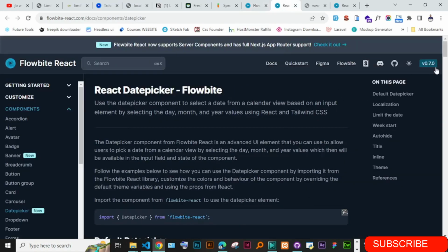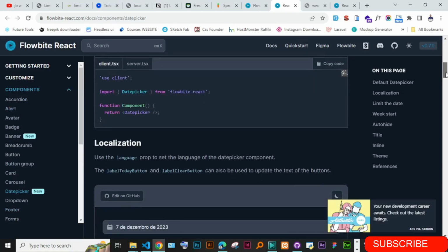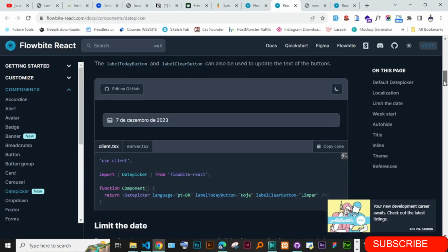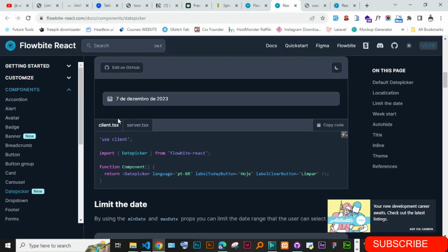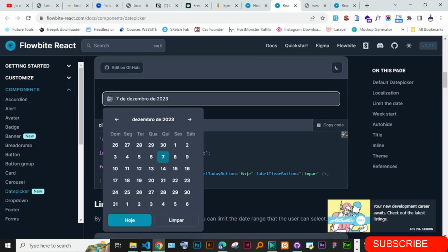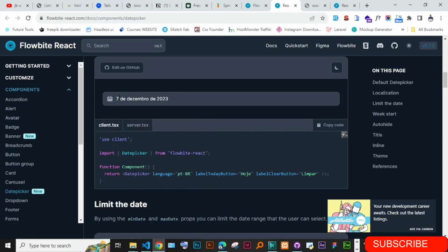if you look at their date picker, this is really nice. I like this. You can even change the language.